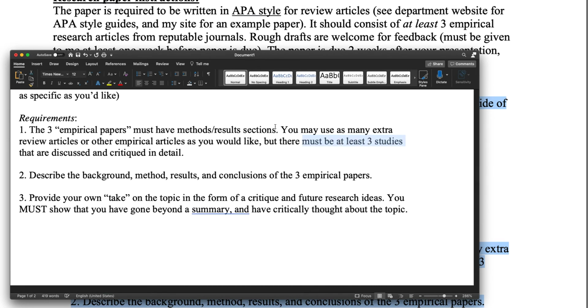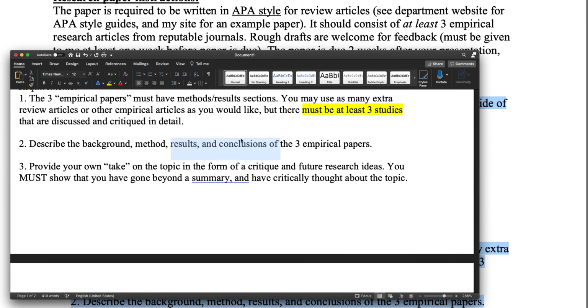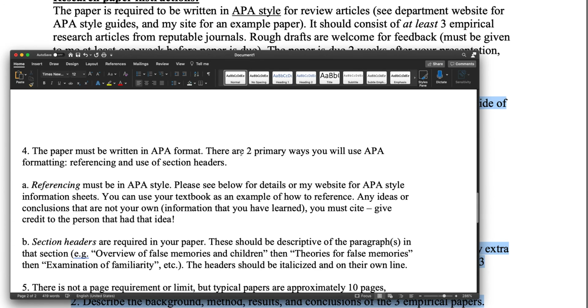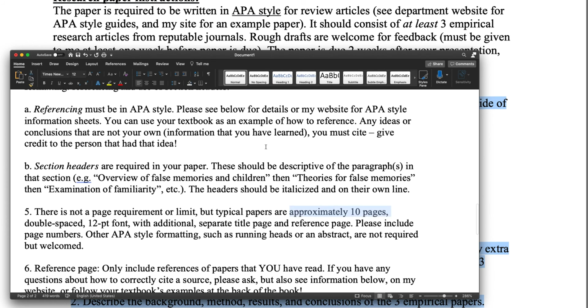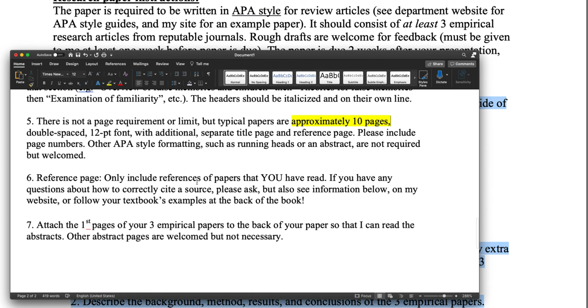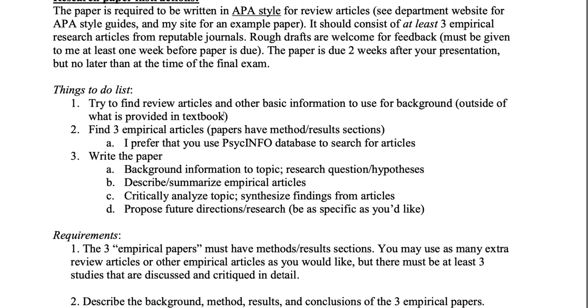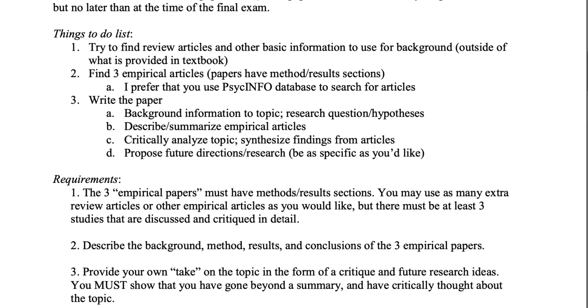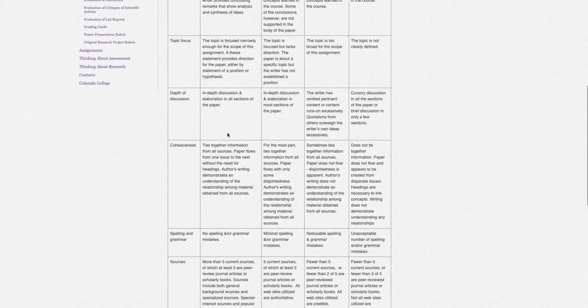The 3 studies. I highlight the 3 studies, and now I start picking things out. What were the background, methods, results? What was in those? And as we go through this, you will always use APA formatting, references, 10 pages. This is how you start working your paper, and how you make sure you're actually turning in the exact kind of paper that your instructor wants, and makes it easy to grade, because they're going to follow this. And then they're going to follow this on what your topic focus was and how it all worked together.